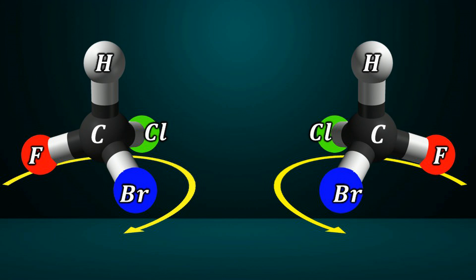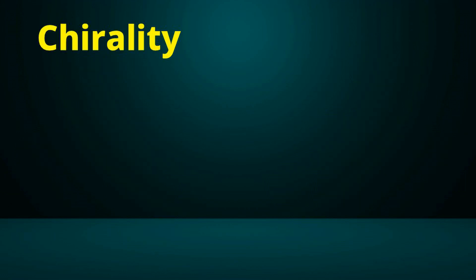One of these molecules is referred to as left-handed and the other as right-handed. It is important to note that both molecules contain the same types of atoms and are bonded in the same way to the central carbon atom. The only difference lies in the relative spatial arrangement of the atoms. Because of this, the physical and chemical properties of these molecules are almost identical, and their reactions are also nearly the same in most cases. However, when interacting with another chiral molecule, these two forms can behave very differently. This is the unique characteristic of chirality.